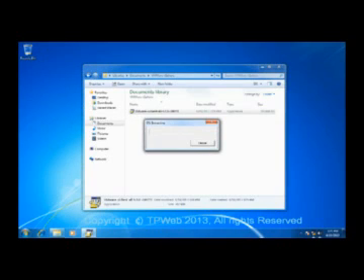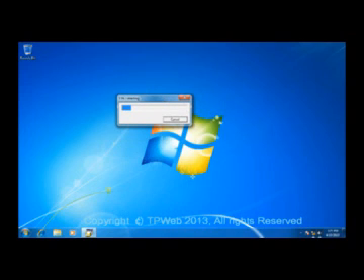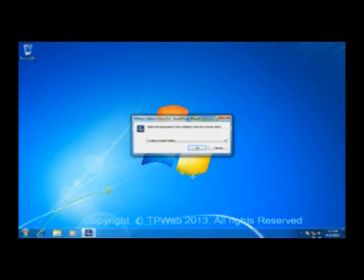So if we click yes, now this is a very straightforward install, but I thought I'd include it in the how-to. Select your language.